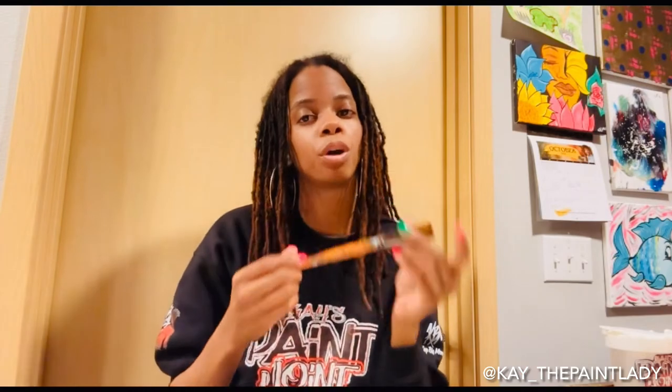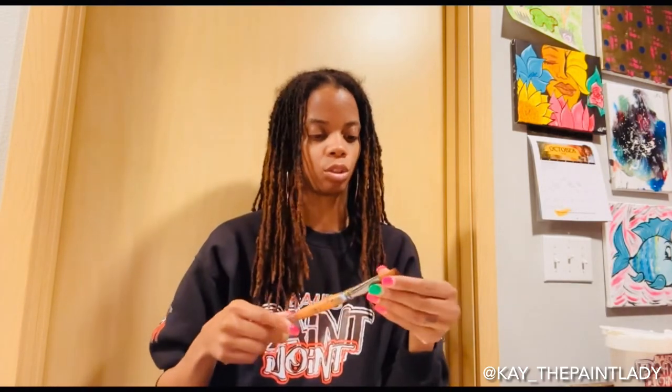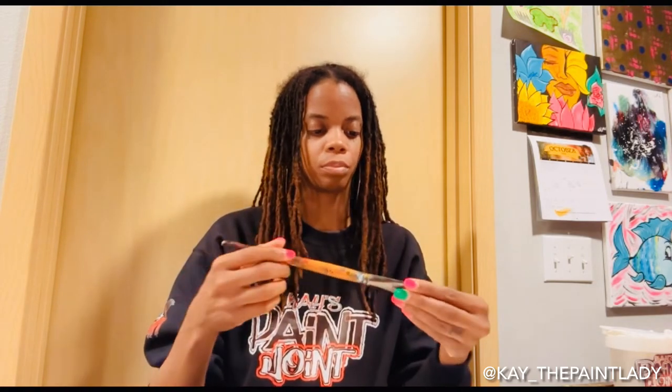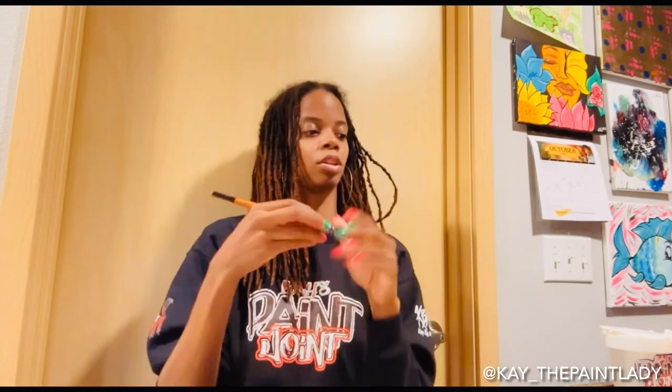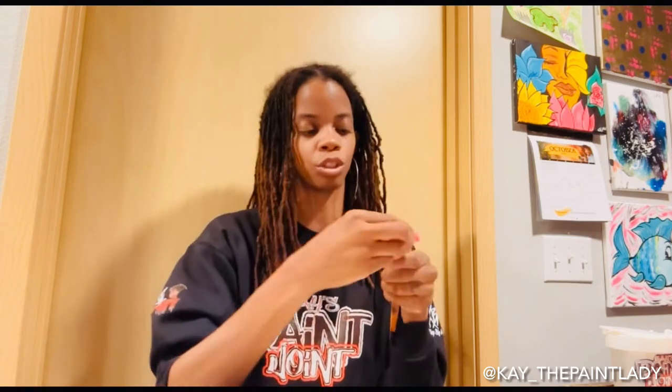All right, so you don't want to dry out your brush, okay? That's the fastest way to ruin it. So you want to keep it wet to keep the acrylic paint from drying out, basically. And then you always want to clean it when you're done, fully clean it, so there's no paint on it. And then that's taking care of your brush.